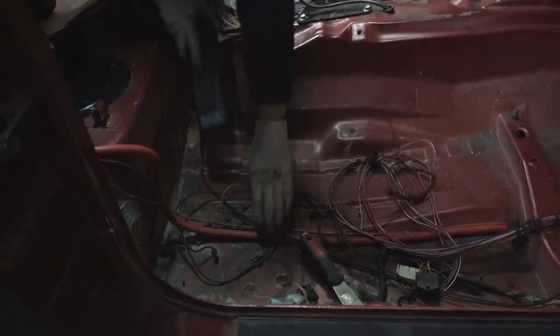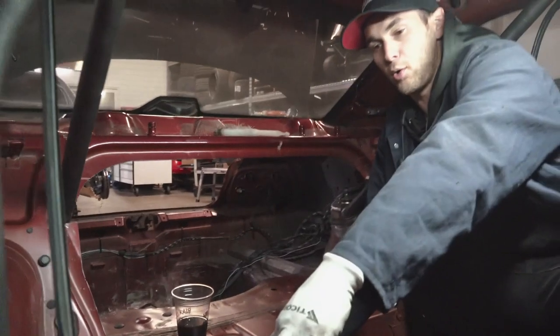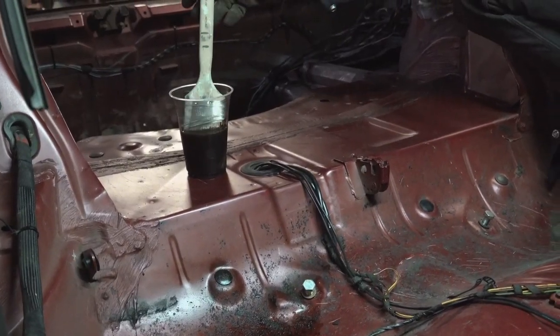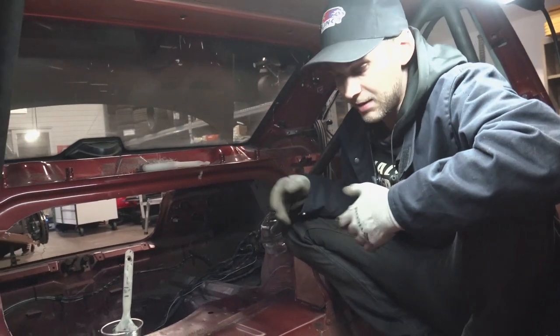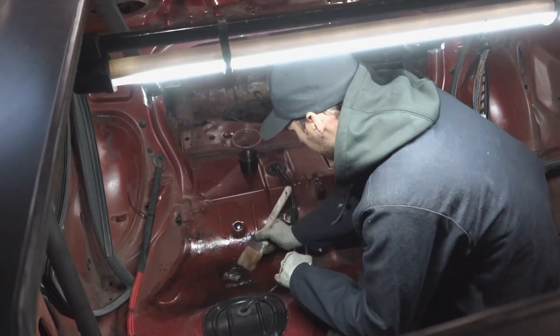I got a lot done on the cage and I'm feeling pretty good about it. A couple more tubes I want to add before we go and jam this thing on the track Friday - the diagonal bar that goes from the passenger side corner of the main hoop to the driver side for protection, and then the harness bar. Before I do that, I want to clean up the sound deadening in the back. I take an old paintbrush, dip it in a cup of gasoline - just regular pump gas - spread it around, and you can take off that sticky layer left after the sound deadening comes off. Wipe it up with a rag and it looks pretty good.